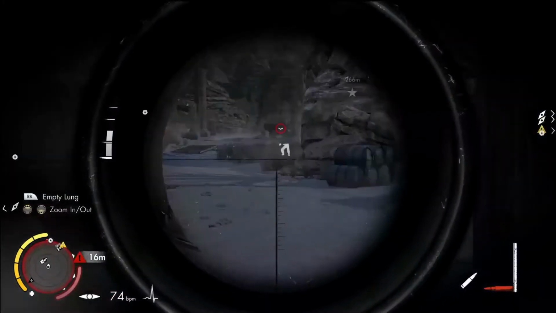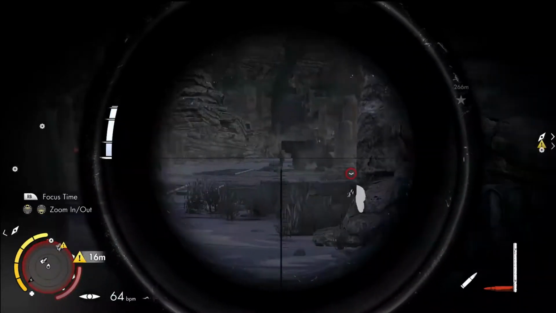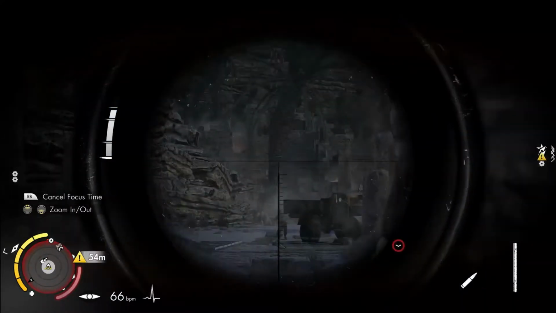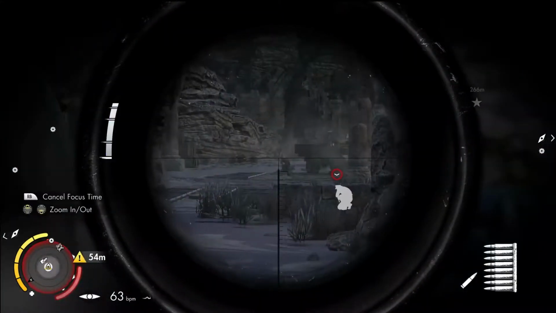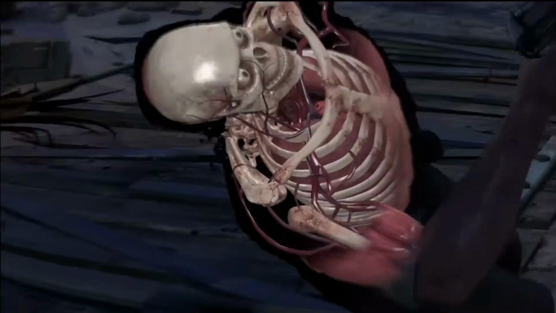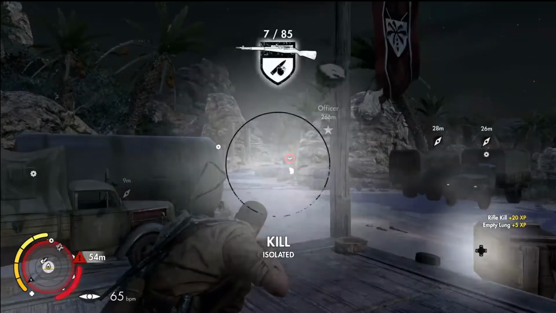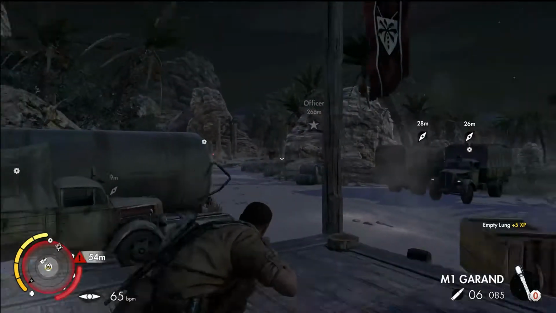I'm not trying to kill myself with stupid shit like this. I just hide every time it says attack is in progress. That's what I'm doing. And seeing if I can get some easy kills like this guy right here. They should know my position by now after this shot though. Ooh, right through the spine. And see if we can get this guy right here. Yep, that's an easy kill.